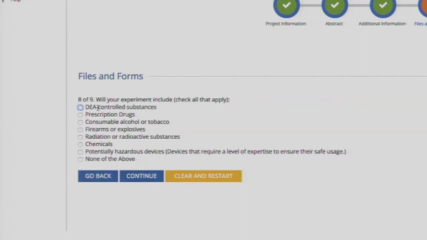Question 8. This question refers to hazardous materials, and most of the options should be fairly self-explanatory. The most likely source of confusion is the chemicals option because, after all, even if we use water and table salt, we're using chemicals, right? However, this option is really referring to hazardous chemicals. The best way to determine whether a chemical is hazardous is through the product's MSDS, Material Safety Data Sheet, which can be easily found through Google searches or the manufacturer's website. Please note, just because a chemical may be considered hazardous does not mean it cannot be used in your experiment.